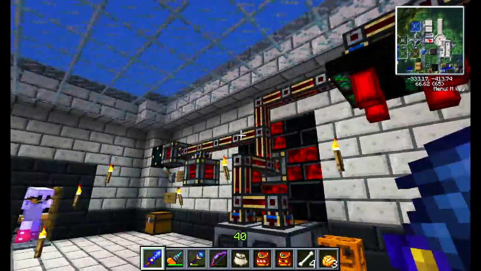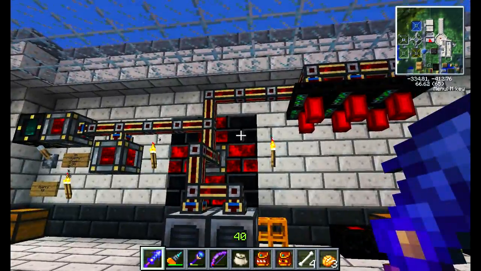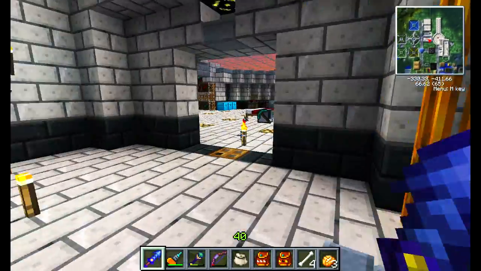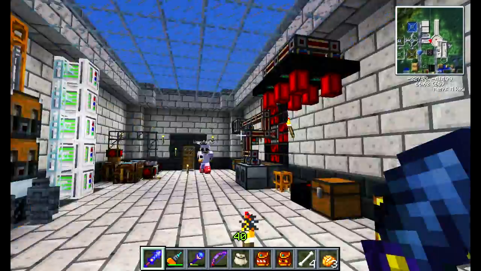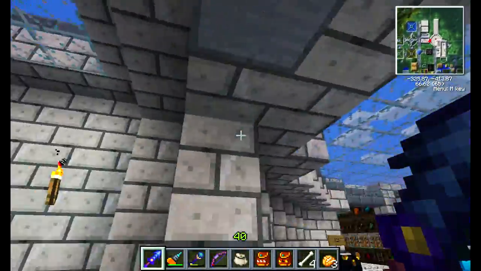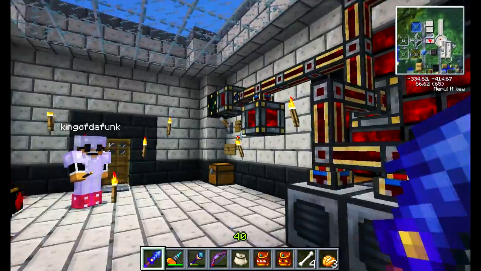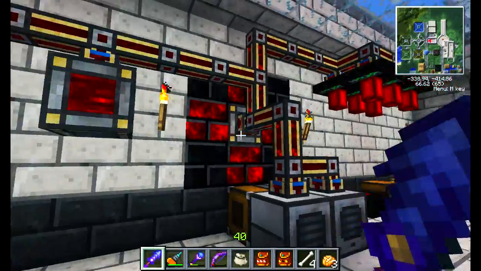All right, so this is the last stop on the base tour. Tutorial. This is a tutorial. First step: create a base. Make it look awesome. Step 2: do a video. Done. Put machines in. Base... wait, what is it? Tour. That's what I was trying to say.